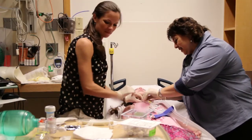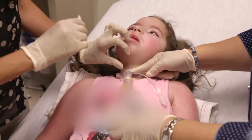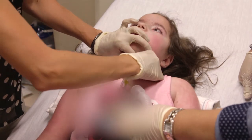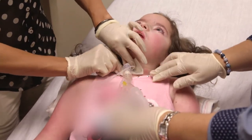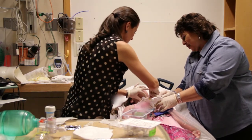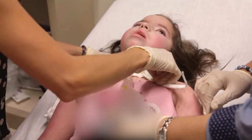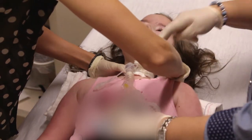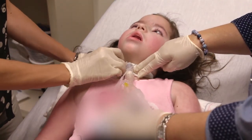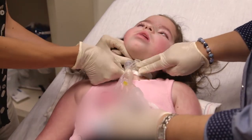Wonderful, sweetheart, we're all done. I'm going to hold the tube in place so that her mom can get the dressing ready. Good girl. We see that she's as comfortable as she has been the whole time she's been here. Her heart rate and oxygen saturation are normal. She is glowing pink from the additional oxygen, most likely. And we do have our stethoscope so that we can assure placement as well.